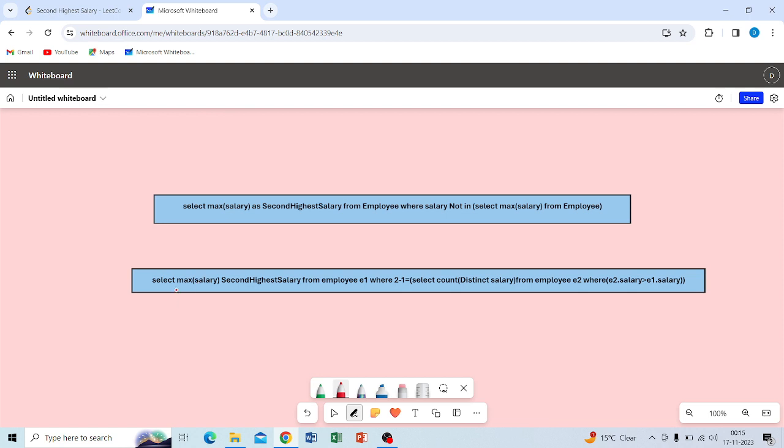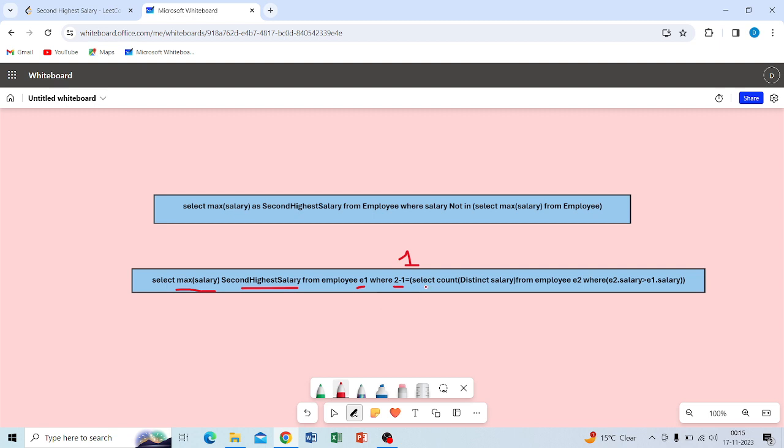For this second approach, we need to get the maximum salary which has an alias. Now this is our employee table. We know very well that 2 minus 1 is equal to 1, so our count should be equal to 1, because we need the second highest salary.